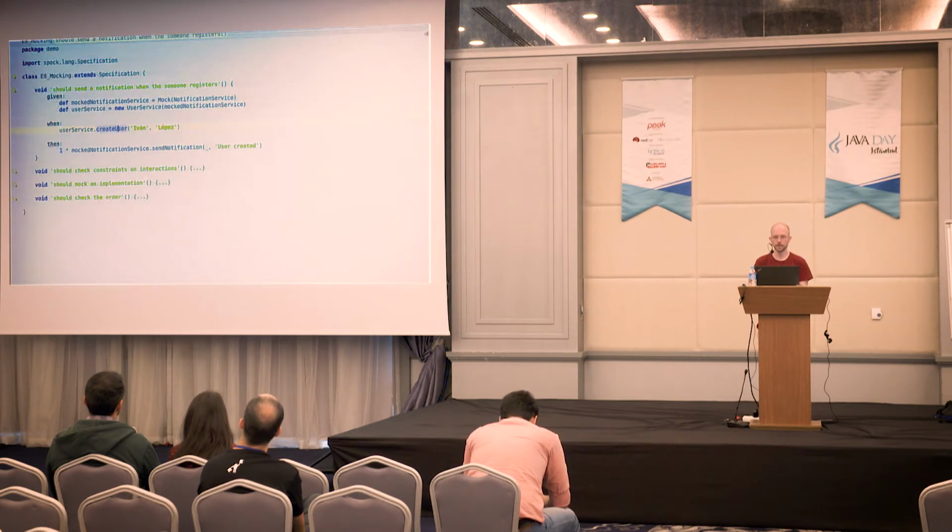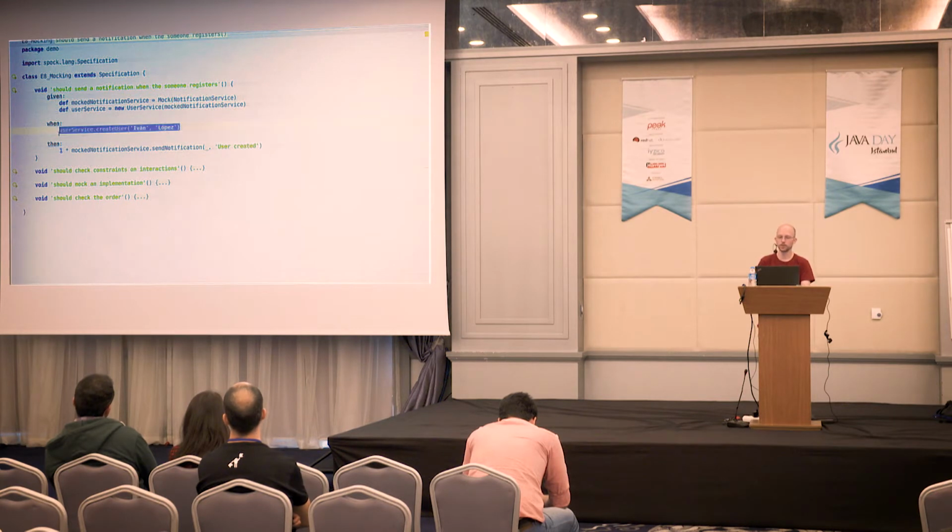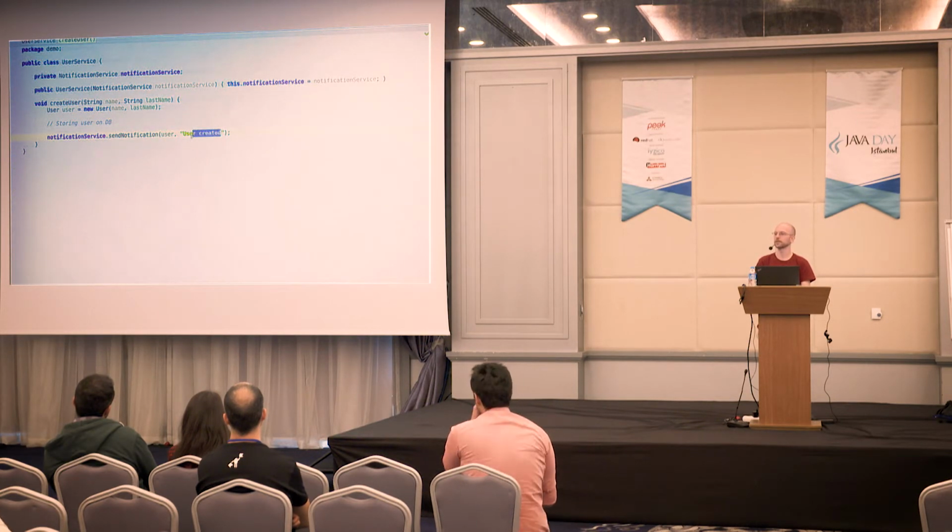So what I'm going to do is use this mock. Here I'm creating a fake object, an empty object for this interface, and what I want to test is just behavior. So I want to test that this method is executed, and I can do this here. When I execute this code, what I want to make sure is that this method, sendNotification, has been executed once and only once on that mock, right? And I can also check that the second parameter is user created, because here it's user created, right? So for the first one, putting an underscore means I don't care about it.